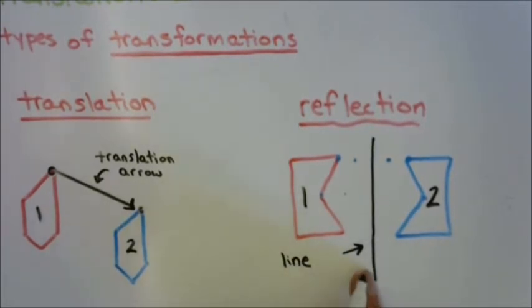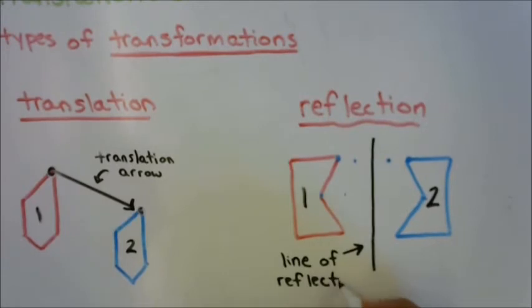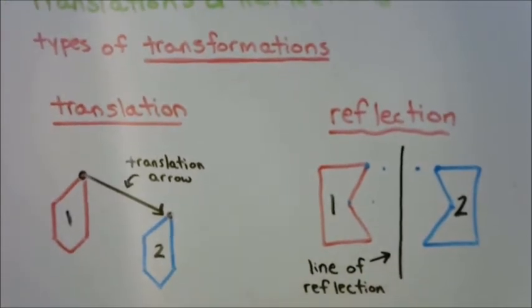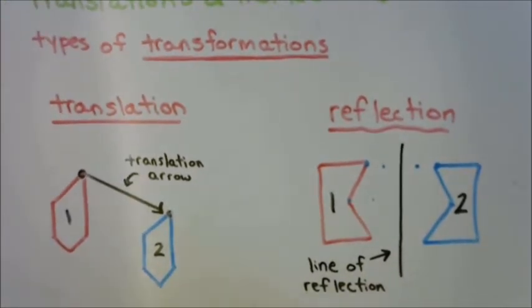Whenever we have a figure that's flipped or reflected over a line, that line is called the line of, you guessed it, symmetry. Well, yeah, symmetry as well. It's definitely a line of symmetry, but we call it the line of reflection. So the line of symmetry is also the line of reflection. It's the line that the figure was reflected over. And that's going to start happening with graphs when we flip them over the y-axis. So that will make more sense as you start seeing some of the graphs that we do.